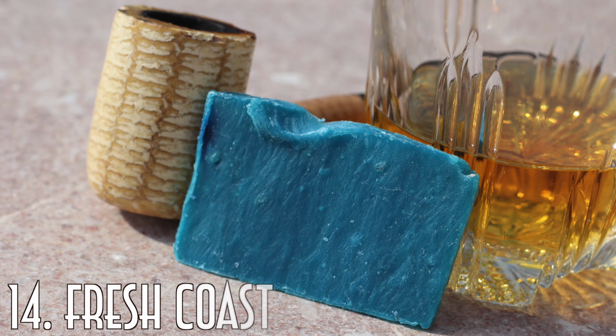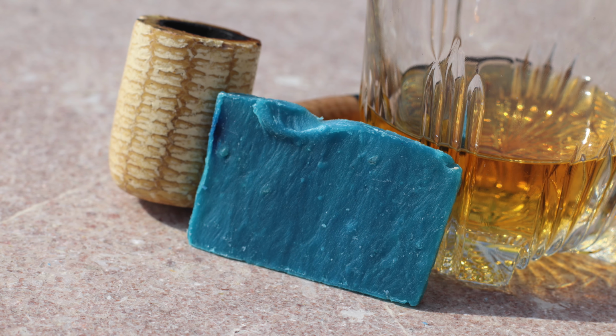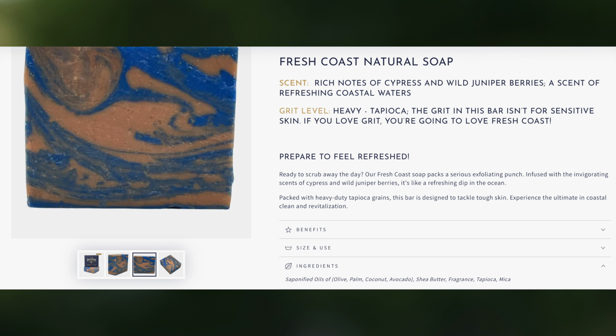The Fresh Coast is another cool, fresh smelling bar. Can blue be described as a scent note? Because that's what I think of with this brick, and that's also probably in part due to its pretty ocean color. This is really a refreshing ocean type of scent that is quite potent as well.